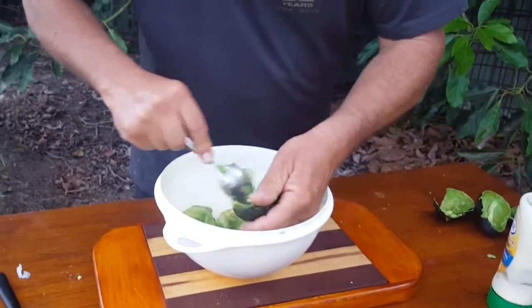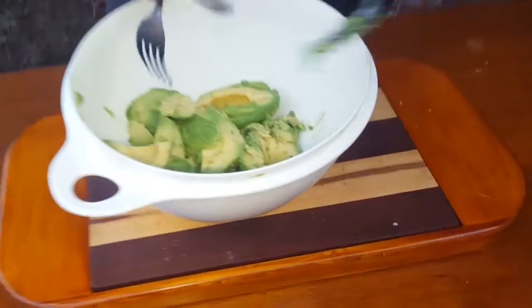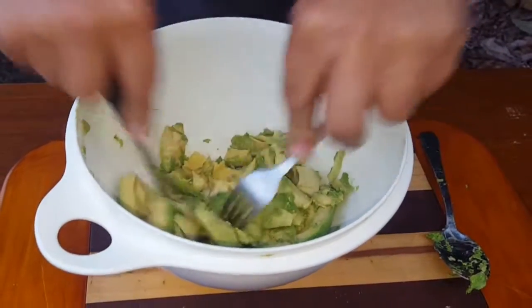What we're going to do next is we're going to get the knife and fork, and we're just going to chop it up into small pieces in the mixing bowl, just like that. It's quite easy to do. Okay, so we just chop it up like so.